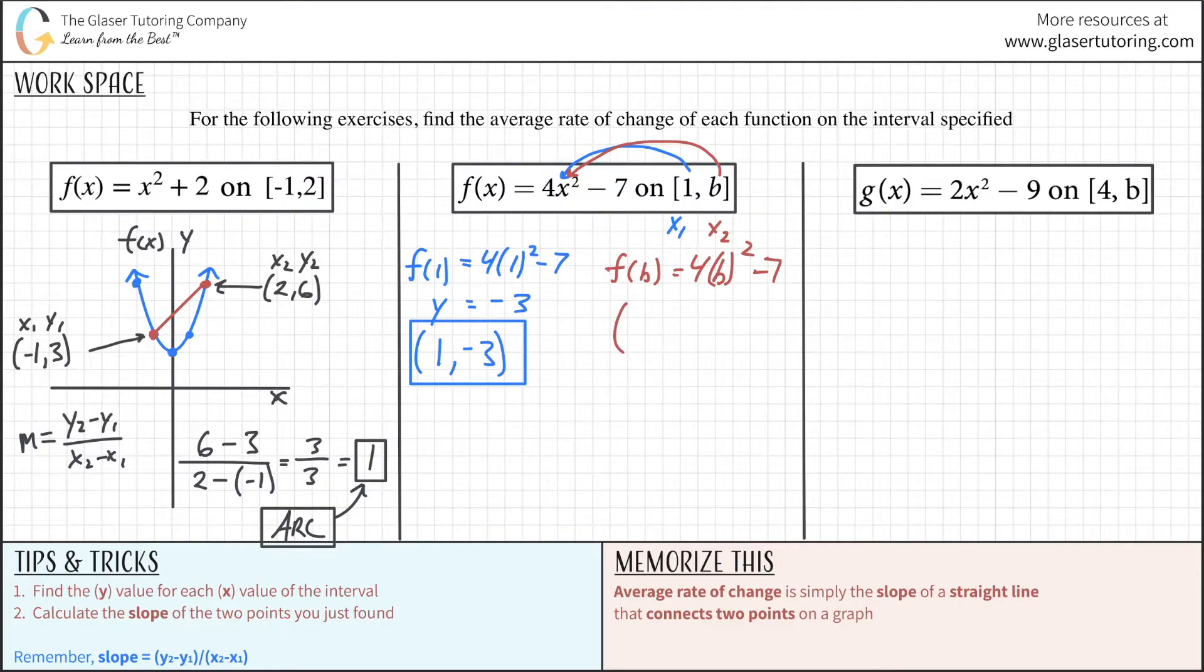So now my coordinates for this being my x, this is my y: b, 4b squared minus 7. Now I know this doesn't look as satisfying as having a number. Letters are sometimes dissatisfying. It looks harder, but it's the same principle. That's the beauty of math. It doesn't matter what this thing is. There are certain operational rules, and all you got to do is follow them. Who cares if it's b or 3 or 5? All it is, is just strokes on paper. That's all. A 5 is just a series of strokes that looks like this. A b is just a series of strokes that looks like this. But we treat them the exact same way in terms of the routine steps of mathematics.